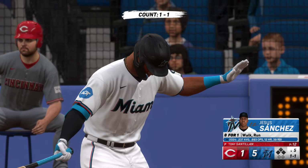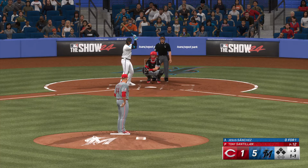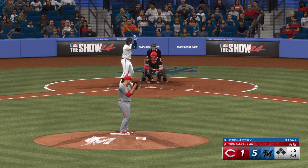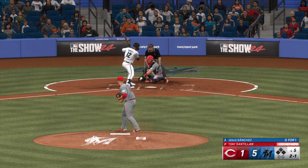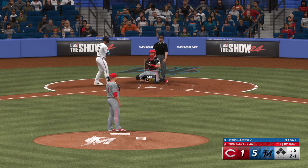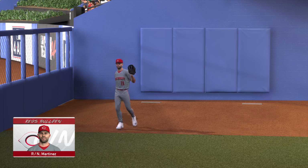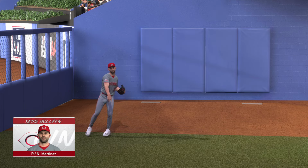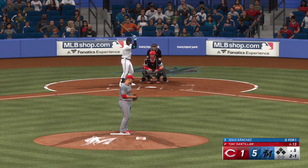Back here in Miami, ready to go for the last half of the inning. And at the plate for Miami, Jesus Sanchez. Kicks and fires. And there's a ball. You know, these Marlins really impressing me with the quality of their at-bats in this one. It's been fun getting a chance to see them go to work. It looked to me like they really wanted to get to the starter early, get him out of the game before he settles in. So I'd say mission accomplished.